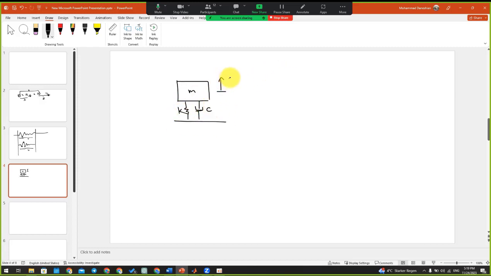If we have this x direction and this f, which is a function of t, we can write m x double dot plus c x dot plus k x equal to f as a function of t.